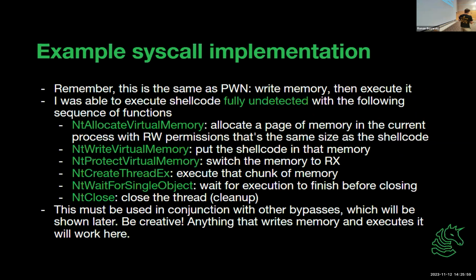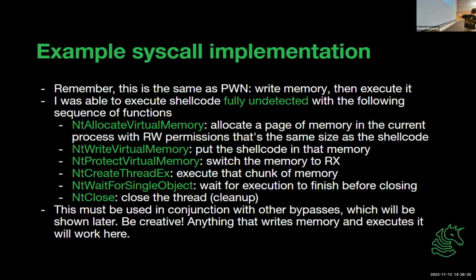All right, so this is an example of using syscalls through NTDLL to execute shellcode, right? And this is pretty direct. If you're paying attention to the APIs, this is actually the bad chain I talked about earlier with VirtualAllocEx, WriteProcessMemory, CreateRemoteThread. That's what that turns into, right? But now we have it all in one place. So if we unhook this, we can do all of those bad function calls undetected and only have to do it in one place. And so we can skip unhooking user32, kernel32, kernelbase, and all these other DLLs.